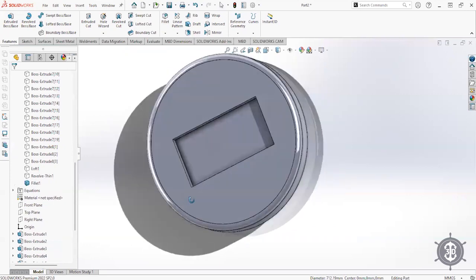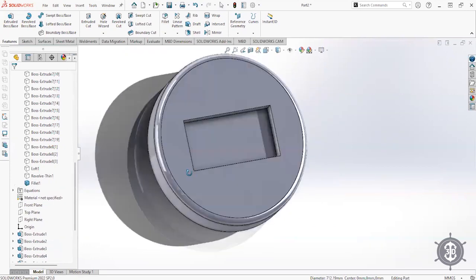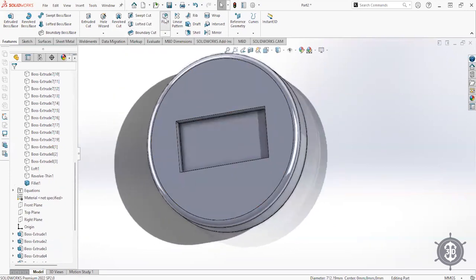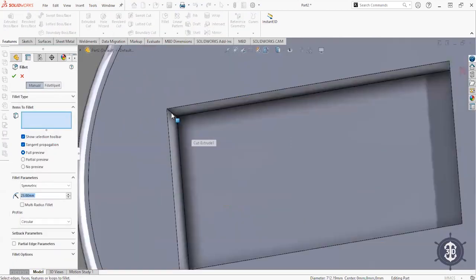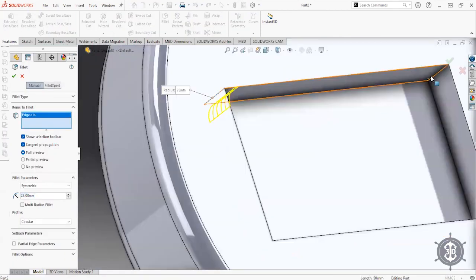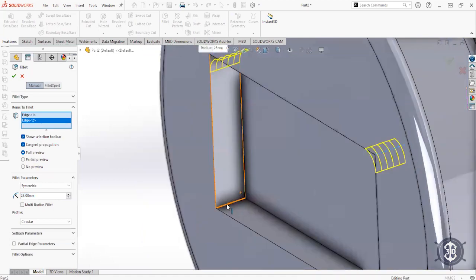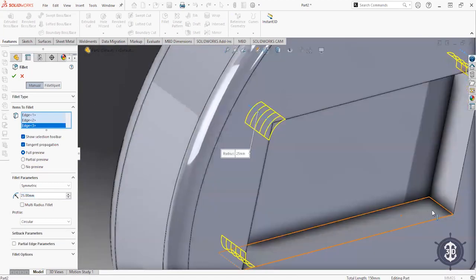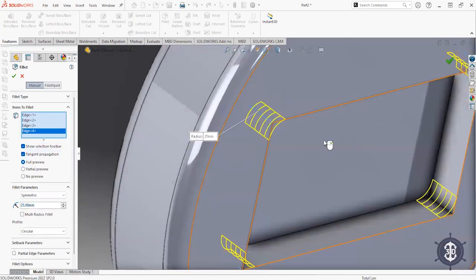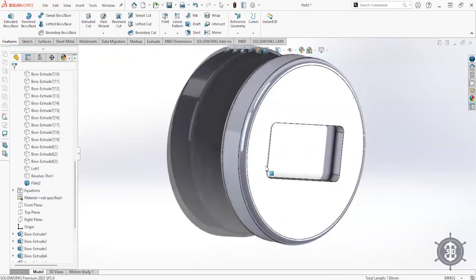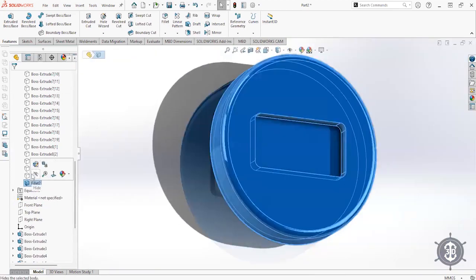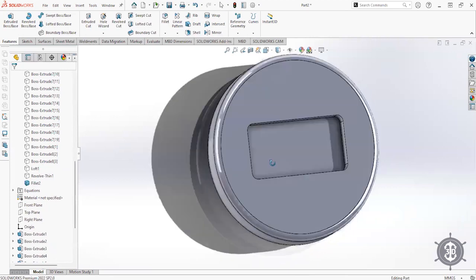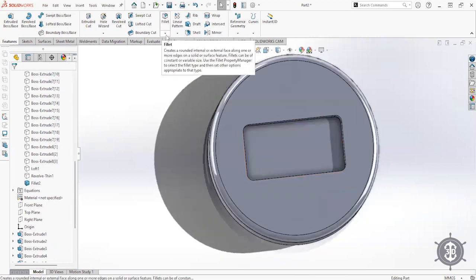So these two edges have been curved, or filleted. Similarly, how about curving the inner edges? Done. So this is how we use fillet.